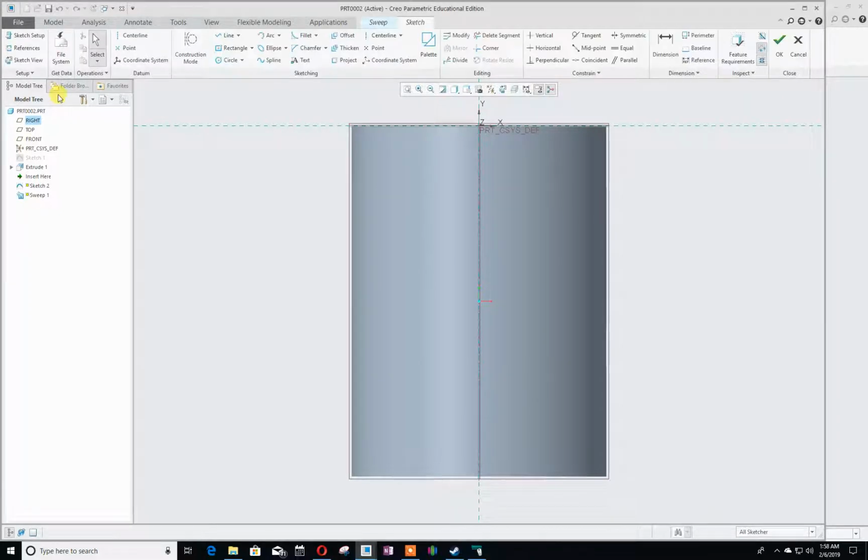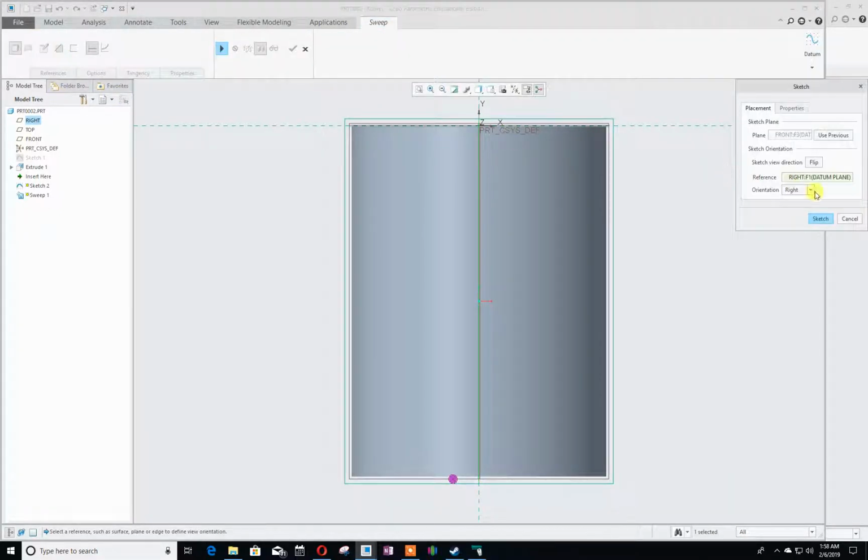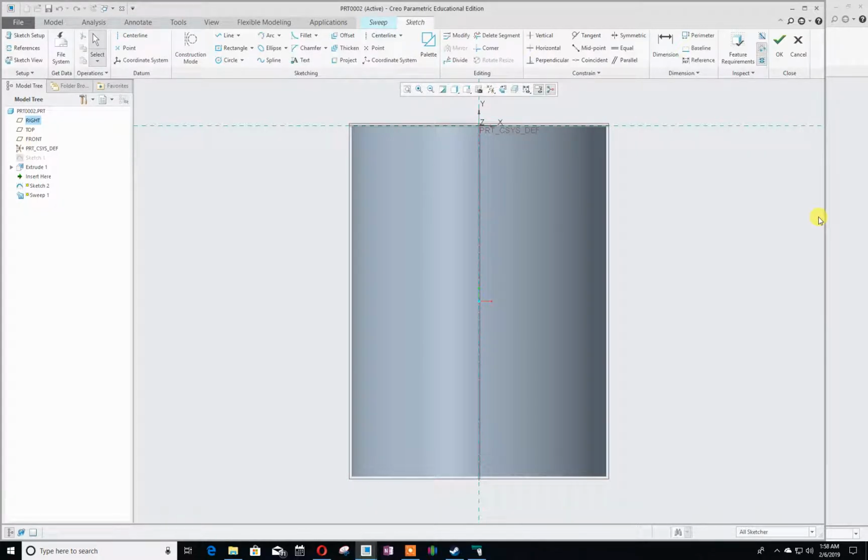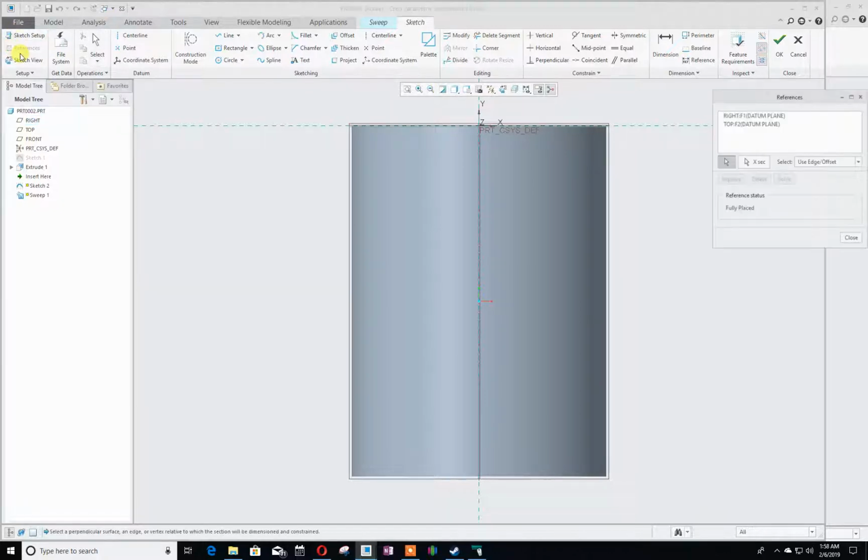You go to sketch setup and change this value to right, top, left, or right until you get a vertical position or the position you desire to start your drawing. It's really not necessary, but it will help you as a designer have a good orientation and a good spatial view on how to do your drawing.